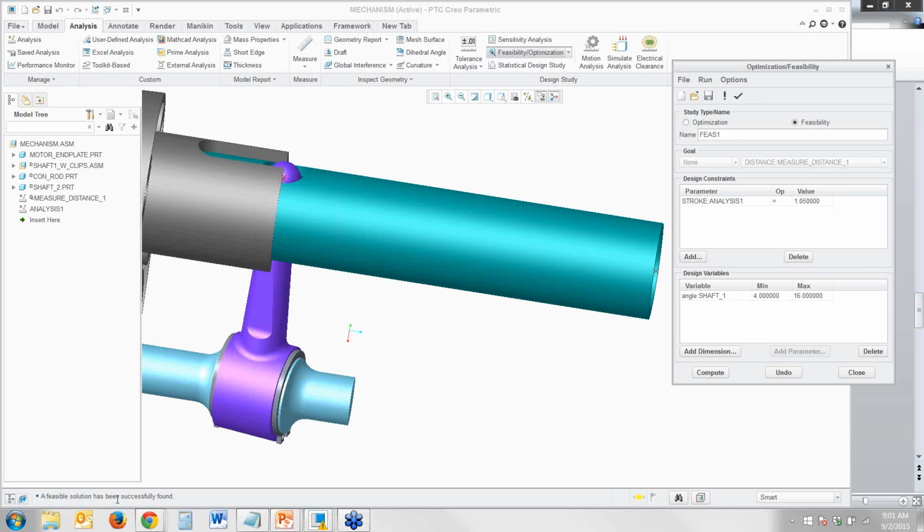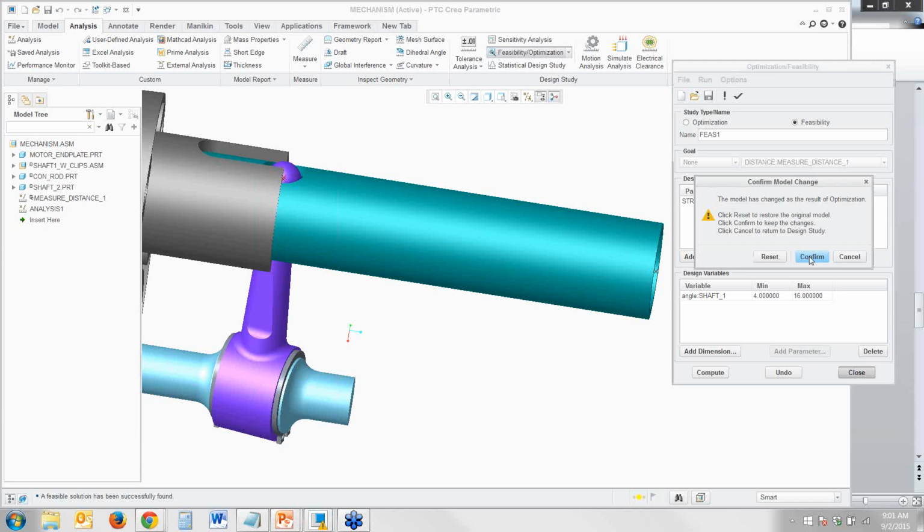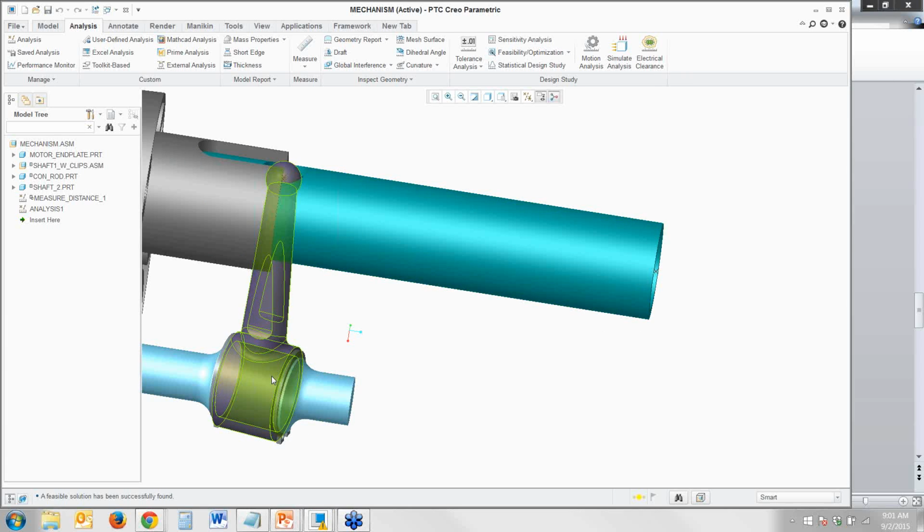Now it comes back and tells me, okay, a feasible solution has been found, and whenever I say close in this case, now it pulls out this box, which basically tells you that while it ran the analysis, it changed the dimensions in the model to reflect the best value. And so if you want to hit confirm, it'll keep that value in the model as is. And if you hit reset, it'll reset it back to the initial value you had.